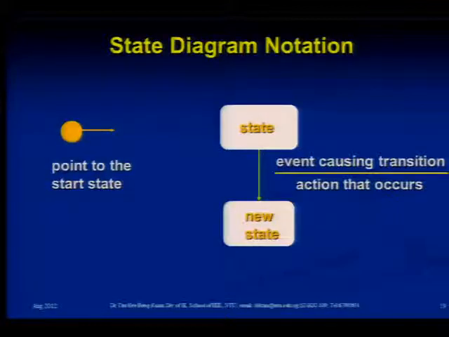And here is how to specify events that cause a transition. We put the event above the action. Events and action are defined together, because an action is always performed in response to the event, and that achieves the transition. So the event is put on top and the action below, and we draw a line to separate these two. So the event and the action cause this transition. The notation is very, very simple.